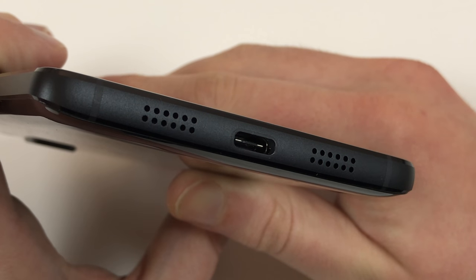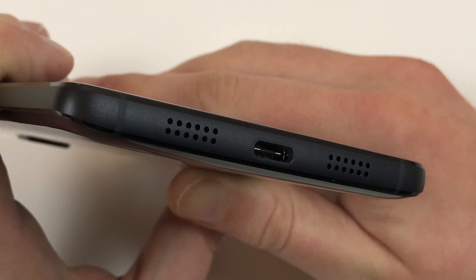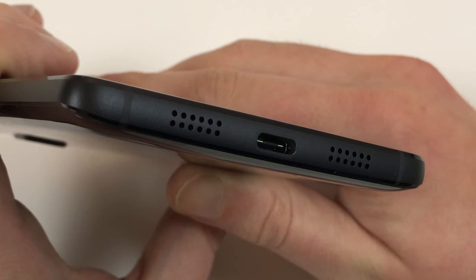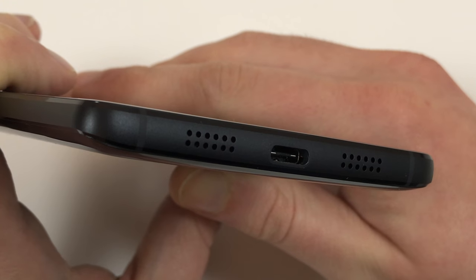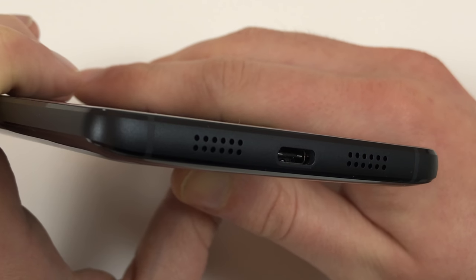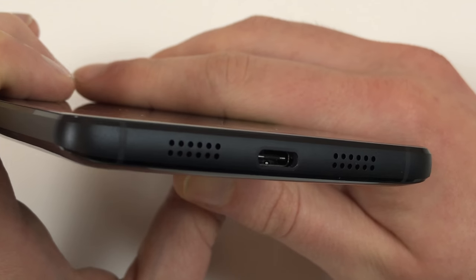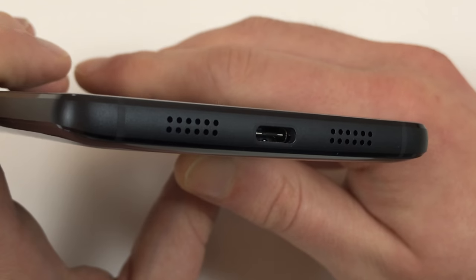But it doesn't use the full potential of the speaker, which is noticeable when using the custom ROM I talked about earlier, which comes with Viper for Android pre-installed. And when boosting the speaker with this, you get much more intense basses and in general much better audio quality. So the speaker itself is pretty good, just in the stock ROM it isn't perfect.